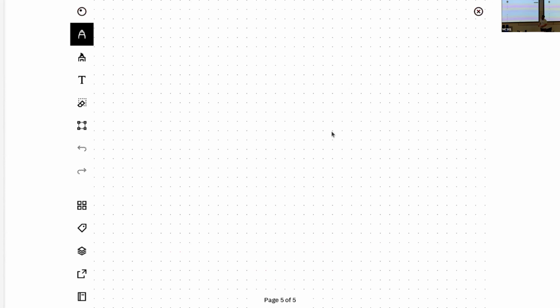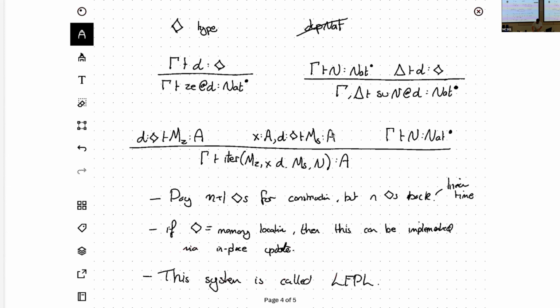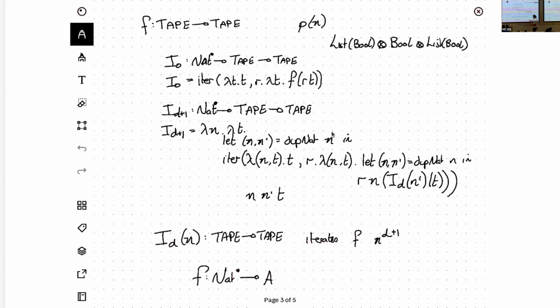I was going to do the completeness proof for LFPL, but I think I'll skip that. The only interesting thing is that rather than the plain n to the d or d+1, in the LFPL one the iteration shape we make is actually a triangle, because we have to reconstruct the natural number one less than the one we get on each iteration. So we end up with an iterator which does n choose k iterations. So we end up with triangles for Pascal's triangle.